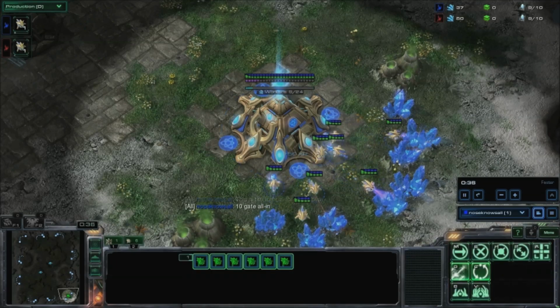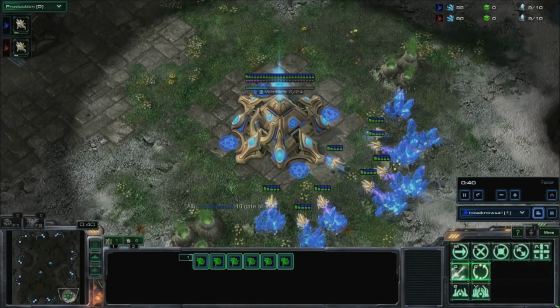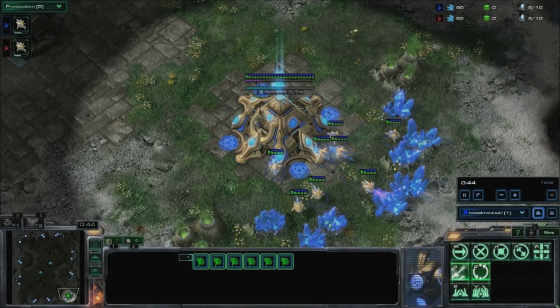You should have just started your 9th probe. When you get close to 100 minerals, pull out a probe to warp in a pylon near your nexus, then return it to mining.